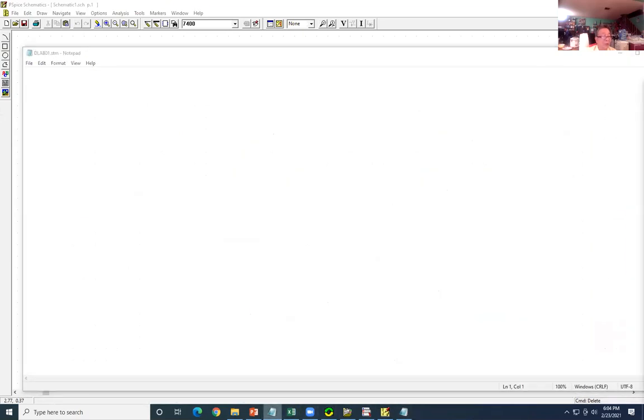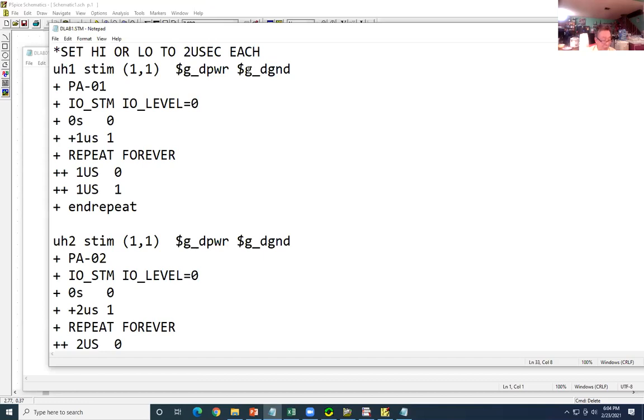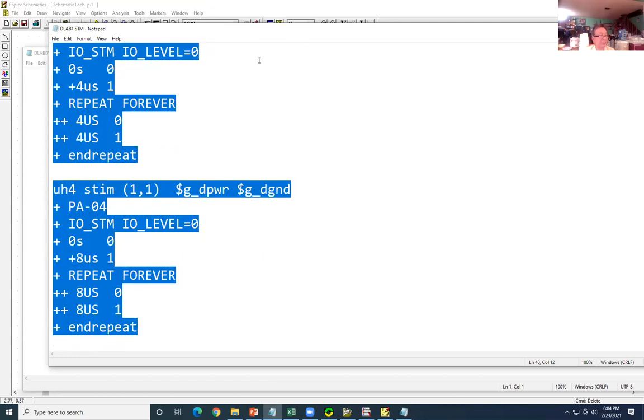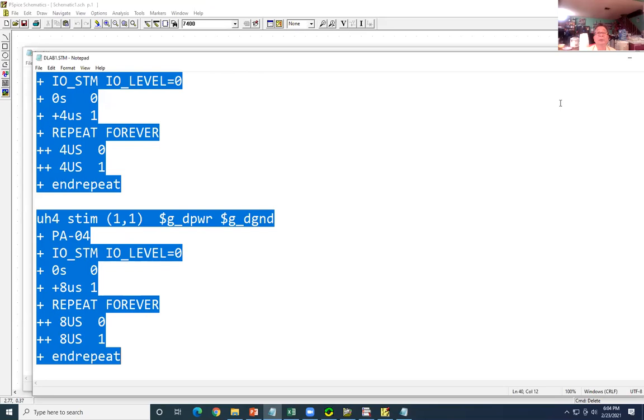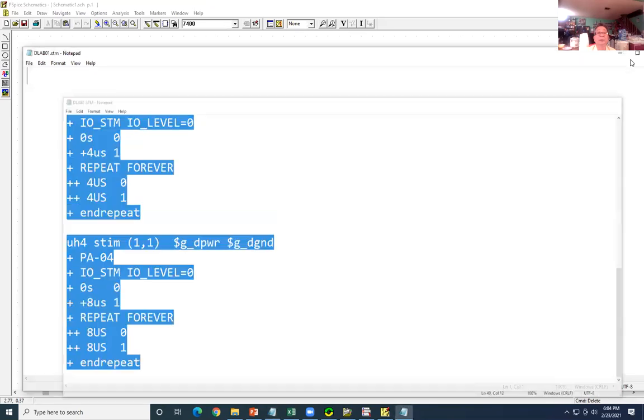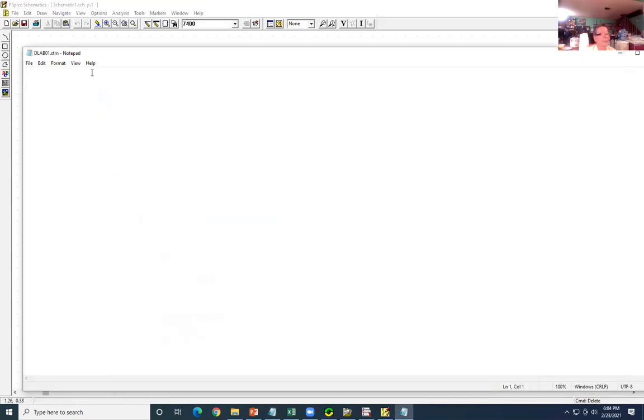This is the file here. I can copy that and paste it out. We will explain to you how it works. Control A, right? Then Control C. And now paste it out. Control V.